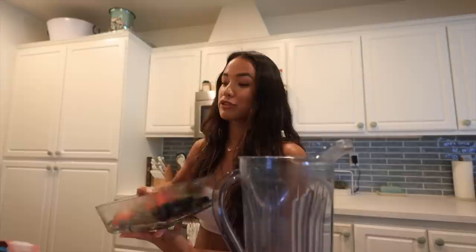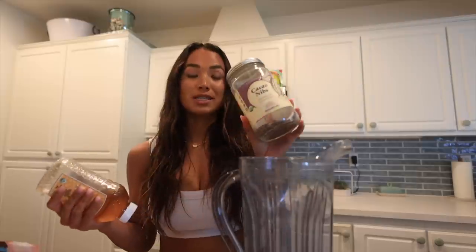So I've gathered up all my ingredients for the acai base. I'm using the Sambazon acai pack, frozen strawberries, a banana, oat milk. Also gonna throw in a few spinach leaves in there. And for the toppings, I've got an assortment of berries, strawberries, blackberries. I wish the passion fruit was ripe, but I don't think any of them are ripe right now. So also got some cacao nibs and some honey.